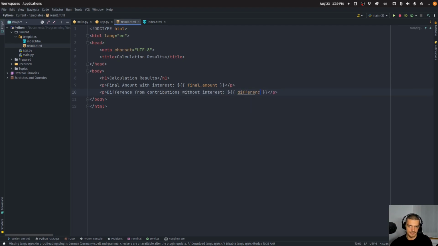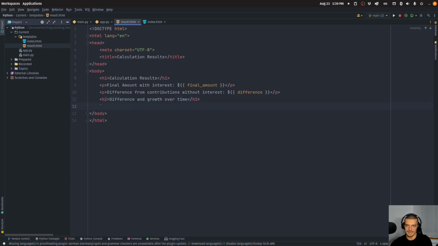And then finally, what we want to show is the growth over time, or let's say difference and growth over time. I'm using uppercase here again.